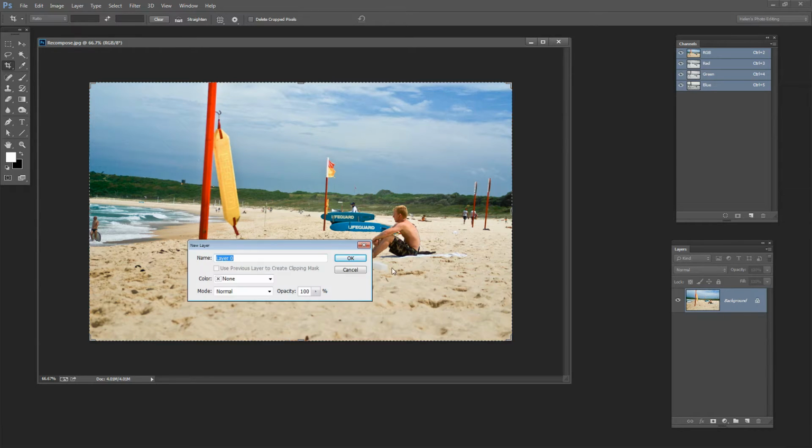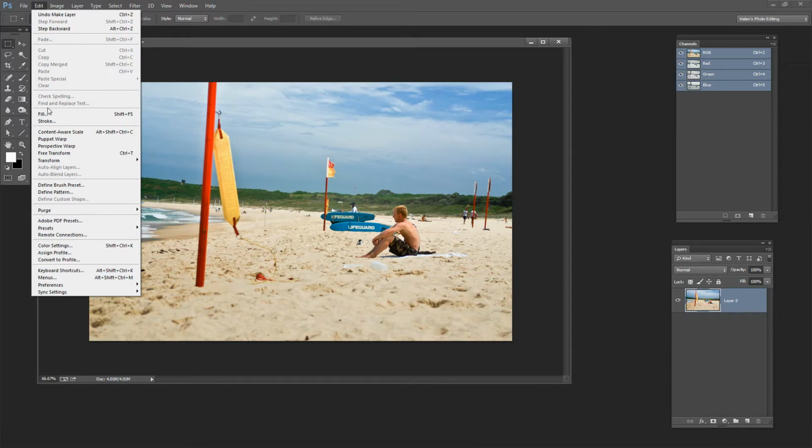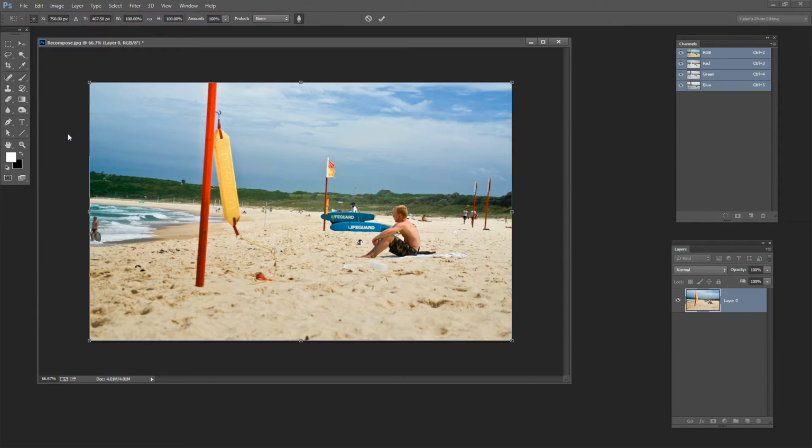So I'm going to double click on this and click OK, because we're going to resize this and we're going to remove some of the content from the middle of the layer, and it needs to be a regular layer to do so. If you're working on an image that's been edited, you should flatten it at this stage and work on a flattened version. The Content Aware Resizing feature is available on the Edit menu, so choose Edit and then Content Aware Scale.